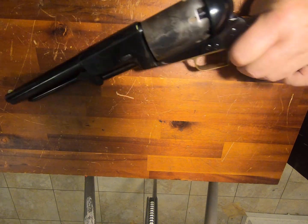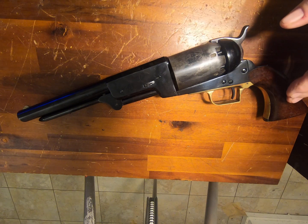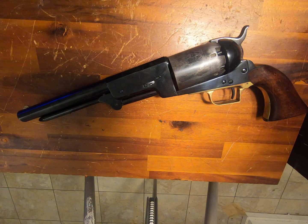This is a Colt Walker — actually a replica, just like my other one. What's interesting about the Colt Walker is it was designed to hold originally 50 grains of black powder over a .44 caliber bullet. 50 grains — that's a huge load. That was more powder than was in the standard carbine .45-70 round, in a handgun in 1847. The problem was, in 1847 they didn't have steel — they had iron. So a good third to half of these that were issued, and there were about a thousand issued in Texas, just blew up and destroyed themselves.